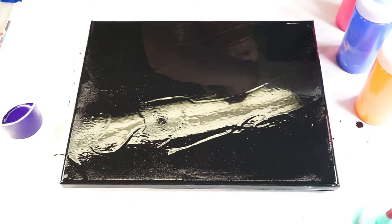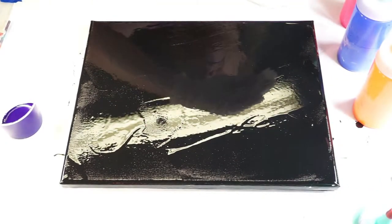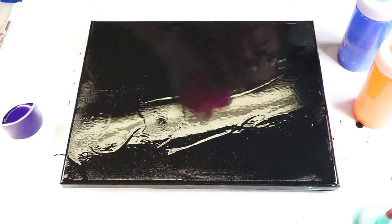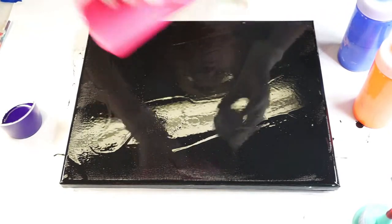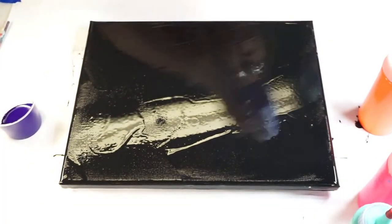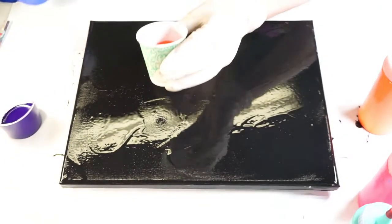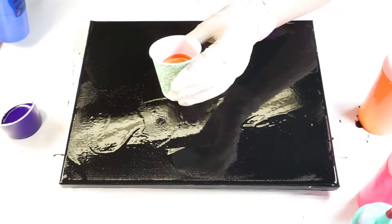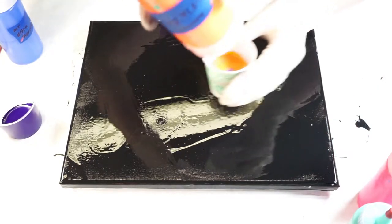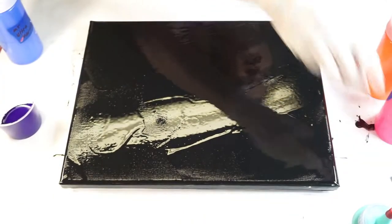I think what I will start out by doing is putting some colors in a cup and maybe do like a ribbon pour down the center and see what happens. Put some of the fluorescent pink, fluorescent orange, the ultramarine. Oh, those are very, very pretty together. I don't know if I want to even put the purple in there. That is so pretty. Put a touch more of these in there, and I'm going to call it good. That is just gorgeous.